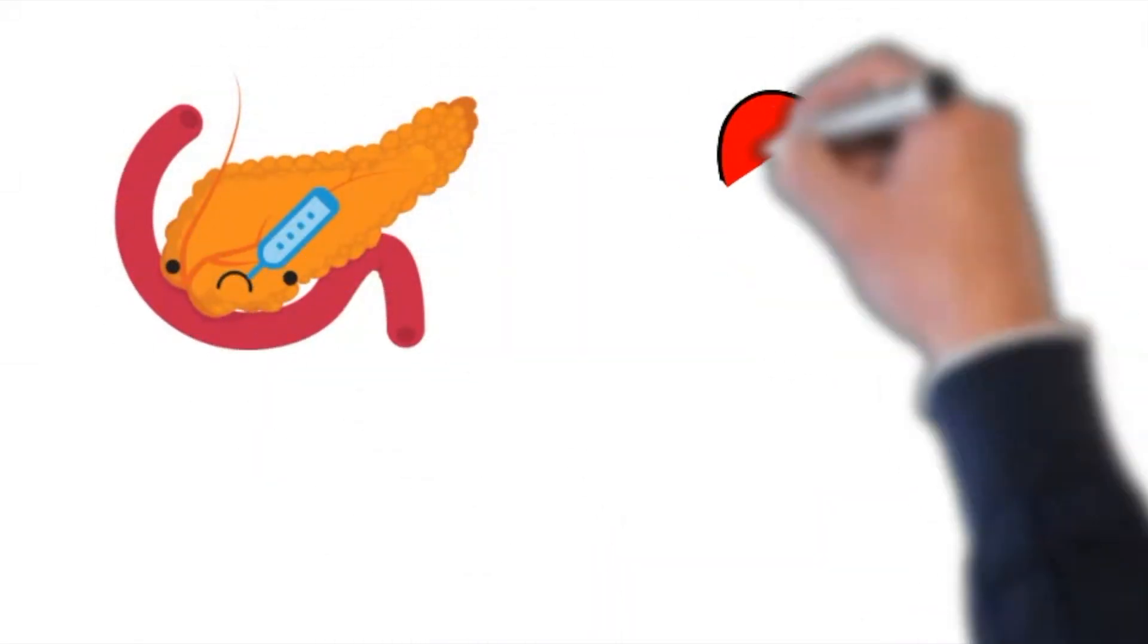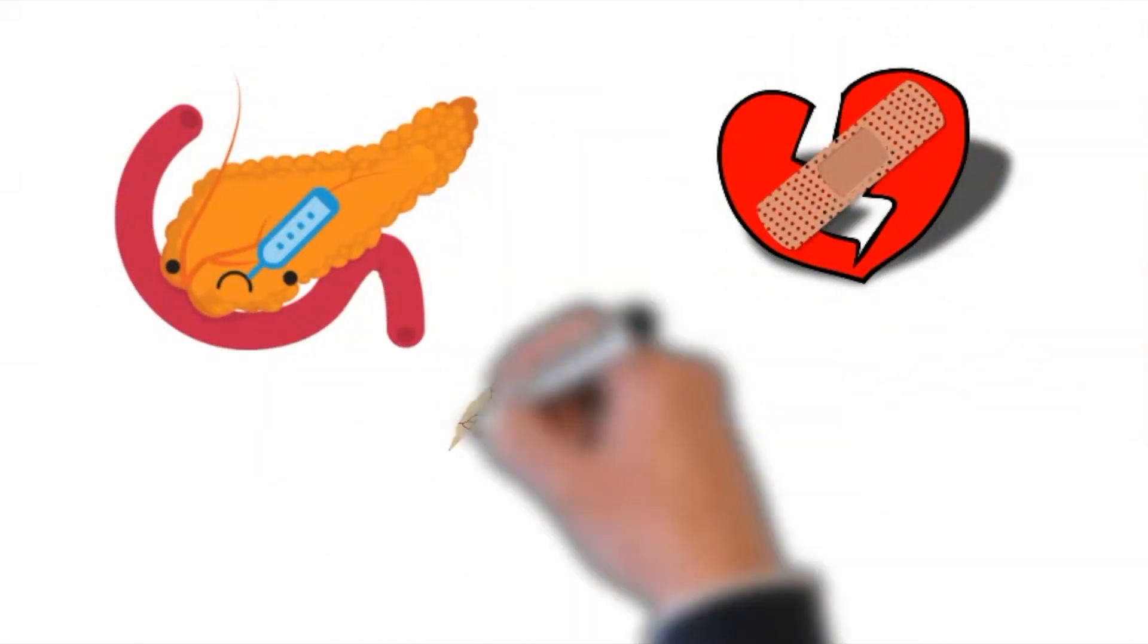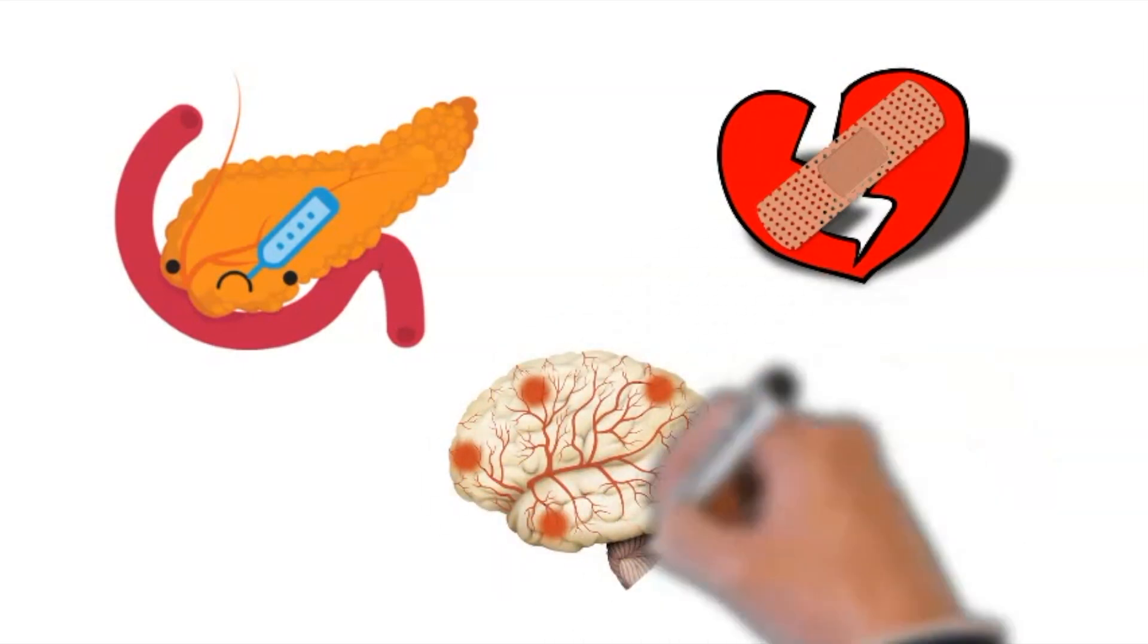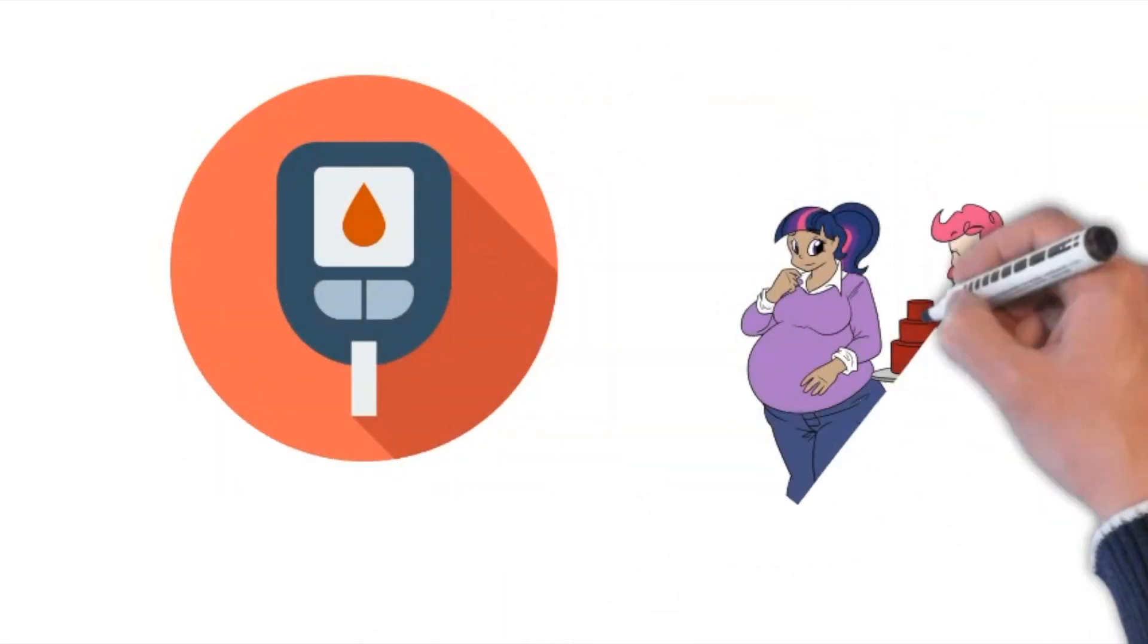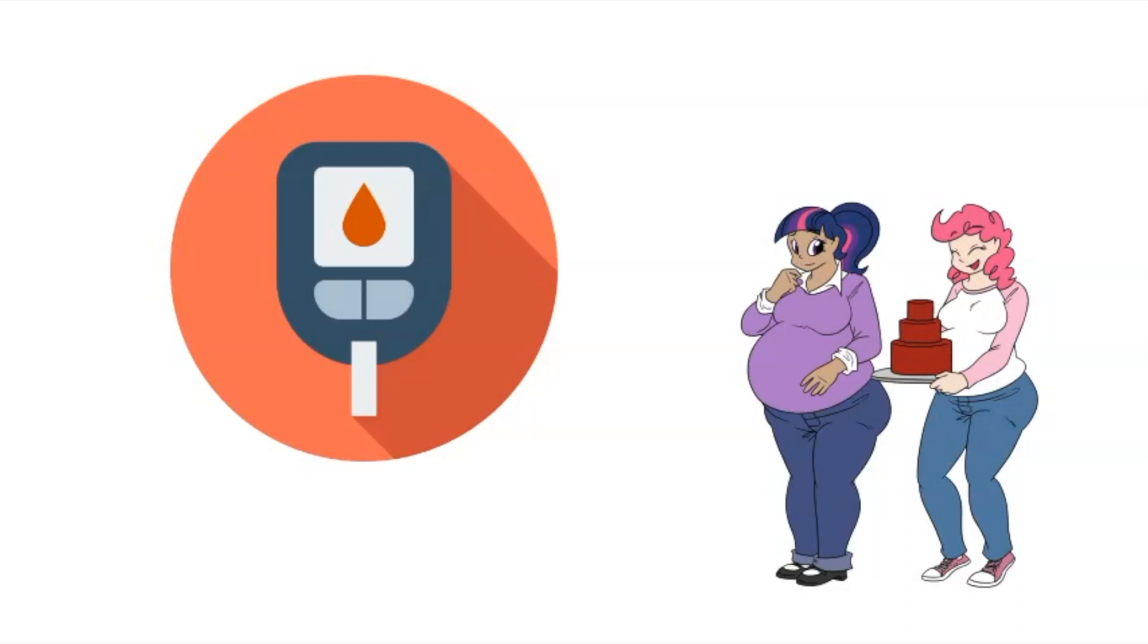Diabetes has the potential to engender a spectrum of pathological consequences including cardiovascular diseases and cerebrovascular events. In this video you shall attain understanding of the nourishment that can be consumed to regulate your blood glucose levels.